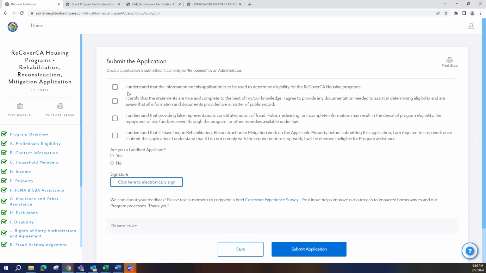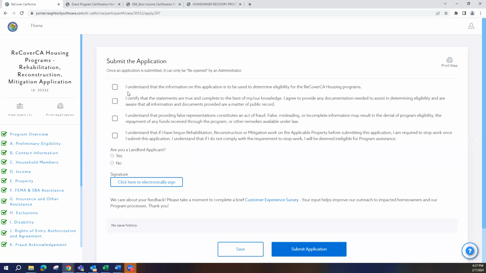If they do not comply with the requirement to stop work, they will be deemed ineligible for program assistance. This is part of a stop work order, which is listed in the program policy and procedures that we encourage all applicants to read prior to submitting.